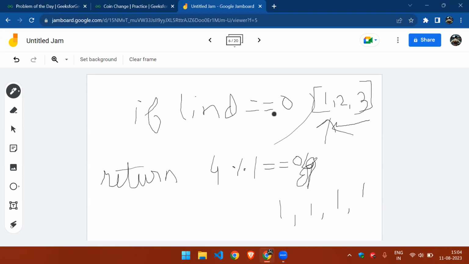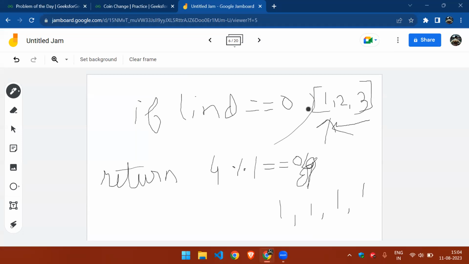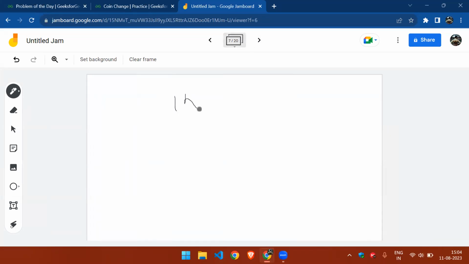Okay, that's one way. Or the other way is, if my index element means the very first element, my index has become 0. So if it would have been the case that the very first element was 3, then there is no possibility that I would have been able to pick this 3 and get away with a sum of 4.